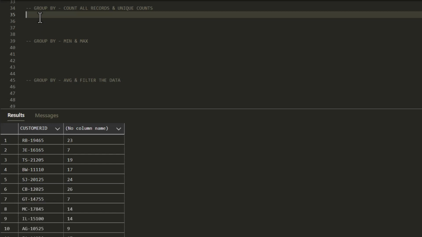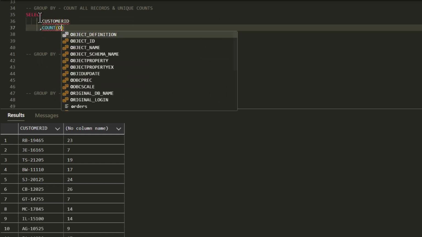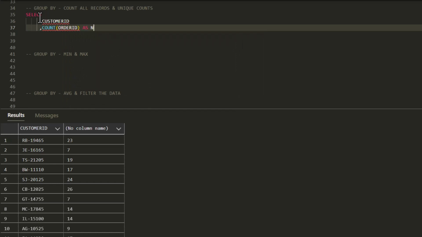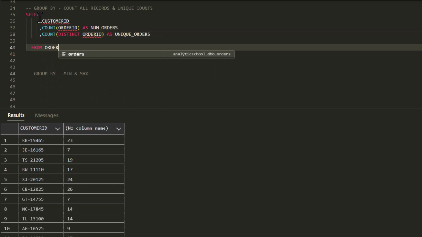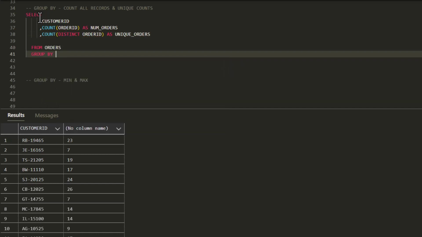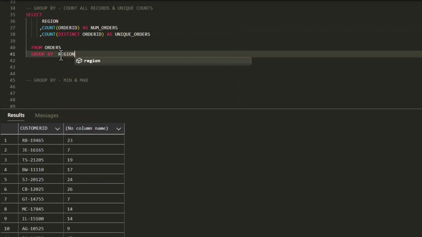Now let's dive deeper with another example. Select customer ID, count order ID as number_of_orders, count distinct order ID as unique_orders from orders group by, let me change customer ID to region, group by region.